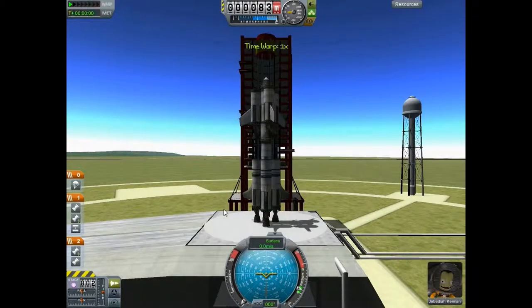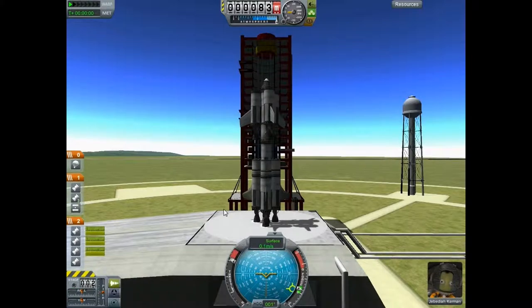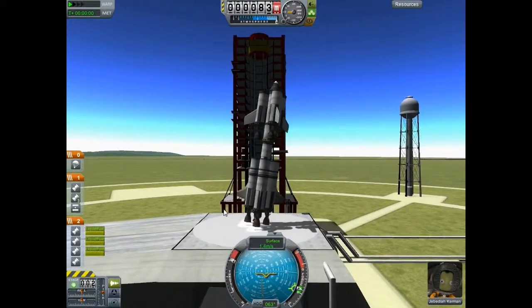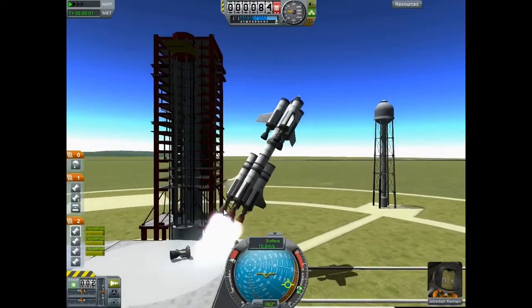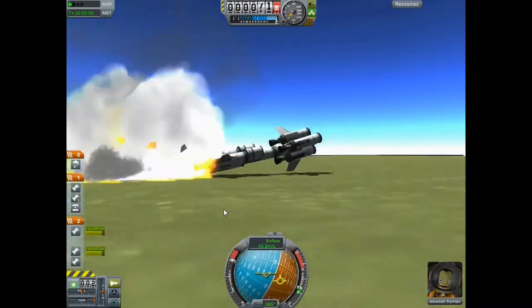And yeah, okay. Going to lift off. Hopefully our parachute doesn't deploy first, because that would be bad. Okay, here we go. In 3, 2, 1. Oh no. Oh no, no, no, no, no. Oh my gosh. Jeb, Jeb, no. Ow!